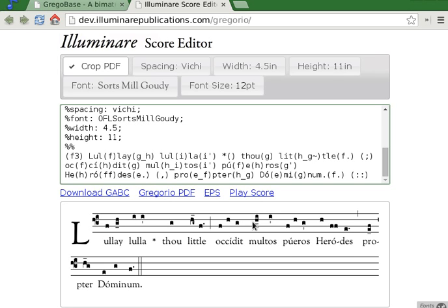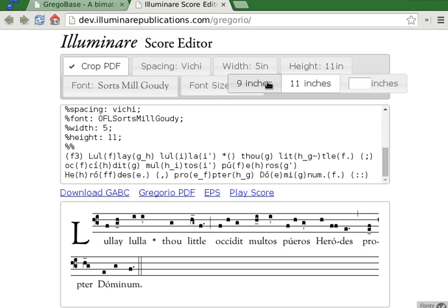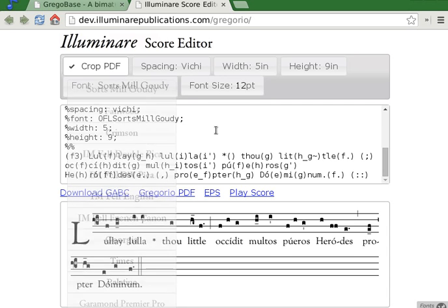Well, anyway, that's sort of beside the point. So you can change all the words like that, and then when you're finished, you want to set the width of your page. Now, I think I've got an A4 page, so maybe 5 inches would be a bit better. And height, only 9 inches. I want to crop the PDF because if you don't crop the PDF, it's using it like a whole page. But you're just wanting the clip.